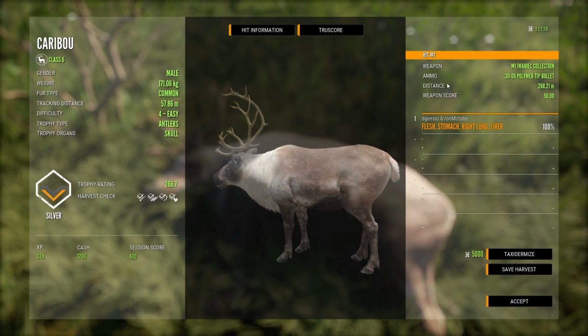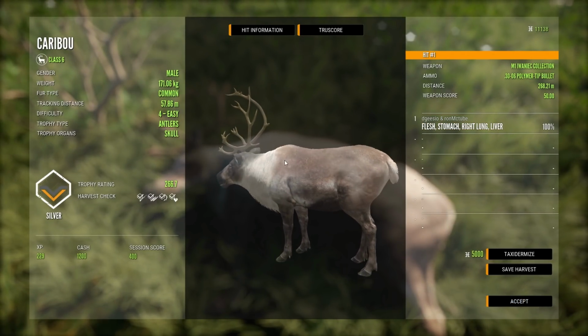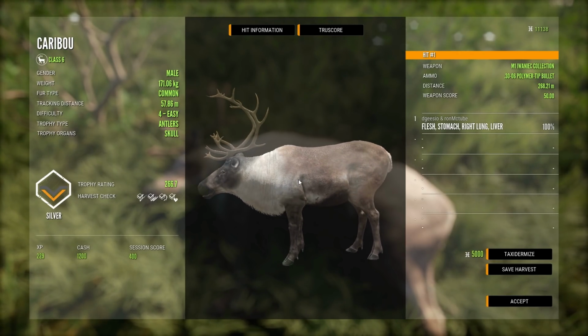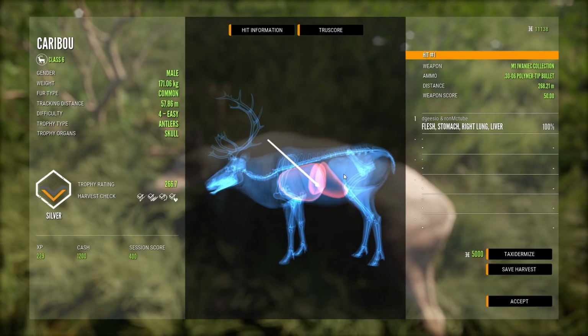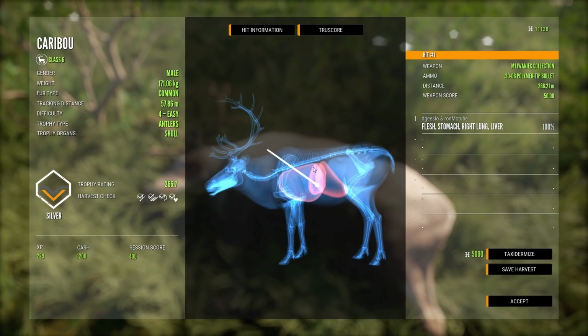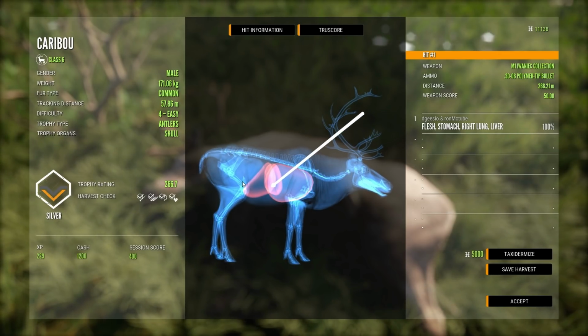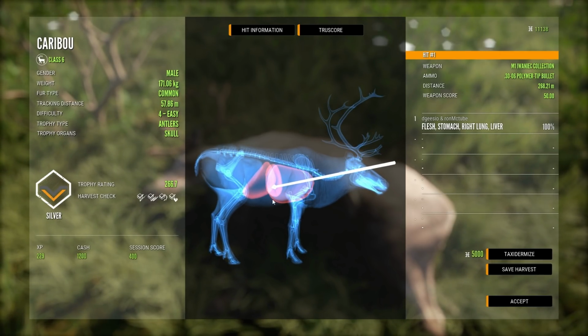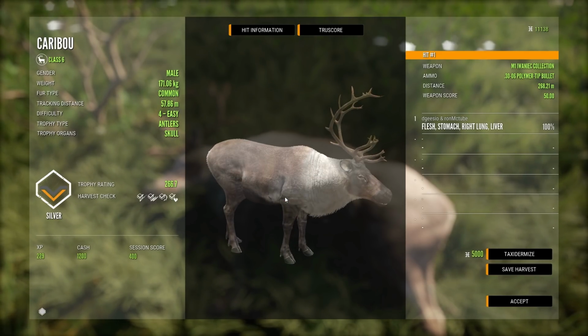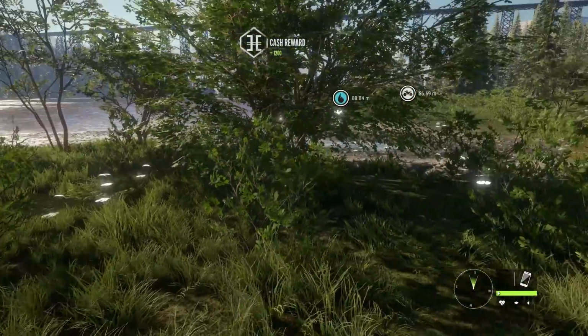Now here's our first caribou. 268 meters. Right lung. So there you go. The M1 has got the power at distance. That's all I really wanted to know. If a weapon can kill at like 350 meters, that's good enough for anyone. We'll accept that. Then we'll run on to our next one.